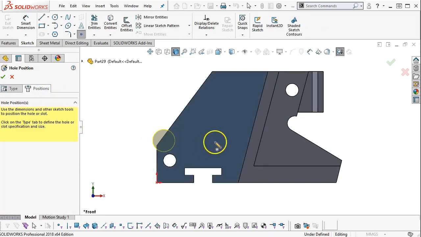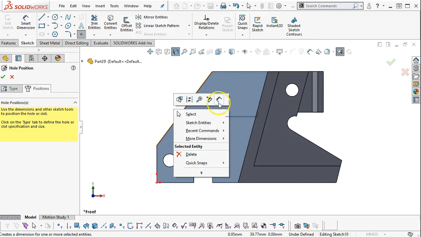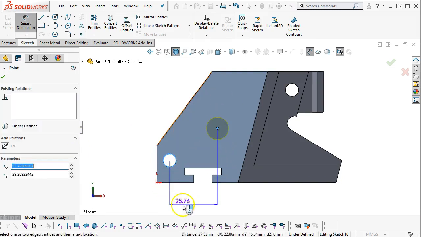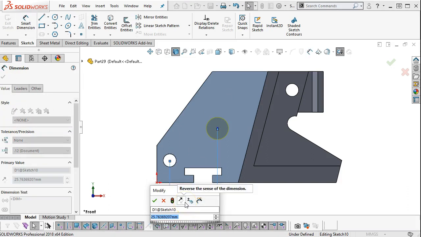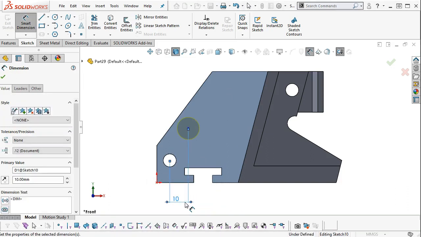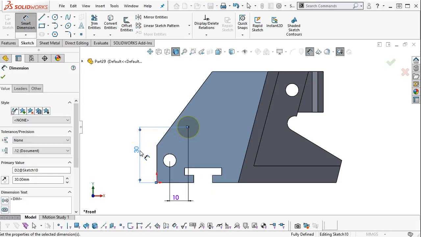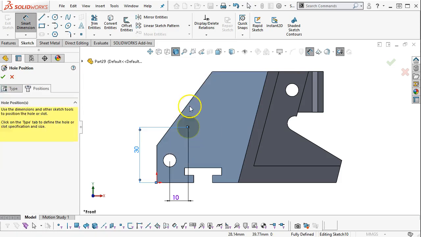Alright, so position, and that was 10 millimeters off of this hole, so maybe, maybe not. Let's go back and look at the drawing. Yeah, there's still something in the stack up that I missed, so let's go back through it.